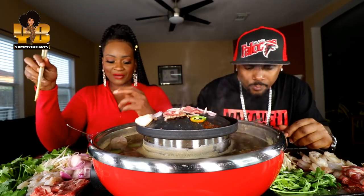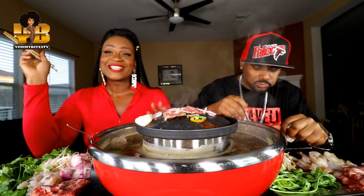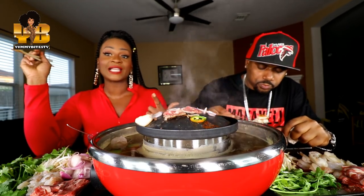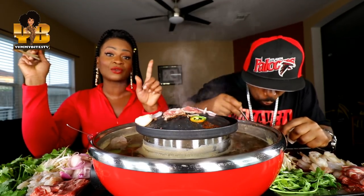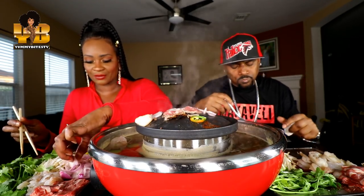Oh, y'all, so my favorite color. I'm late. So my favorite color, y'all, I don't have one. Yellow, red, orange, and pink. Yellow, red, orange, and pink, y'all. My favorite colors in the entire world.